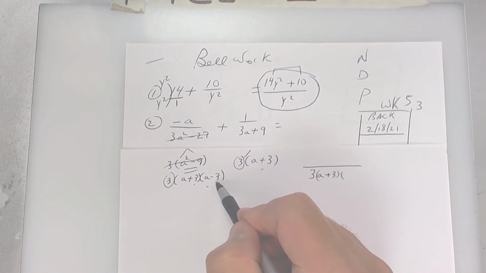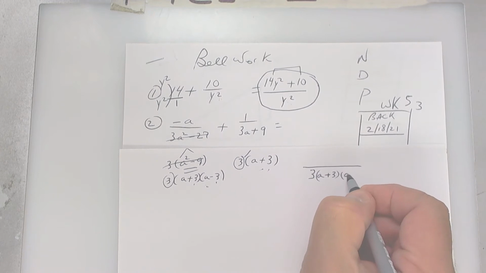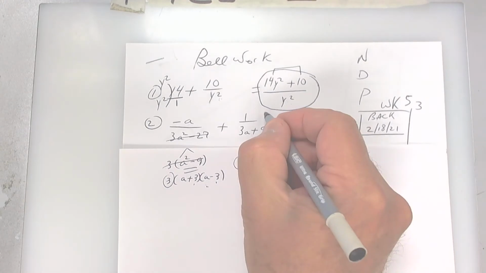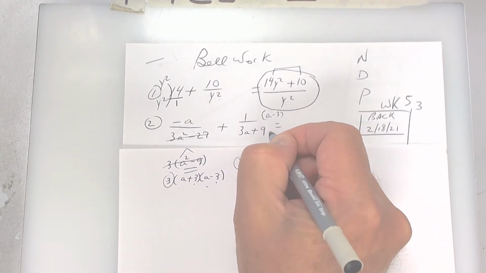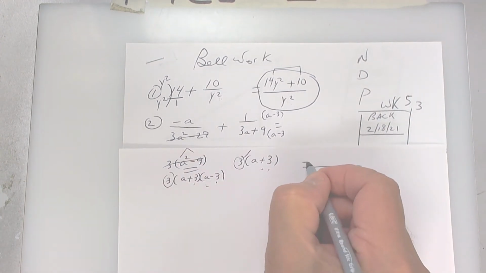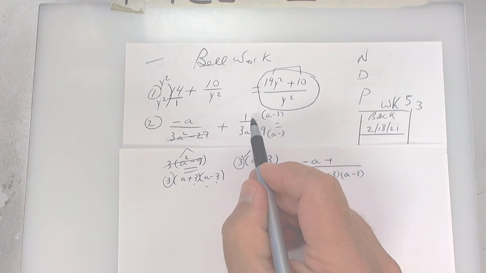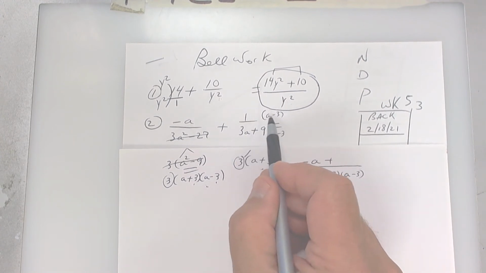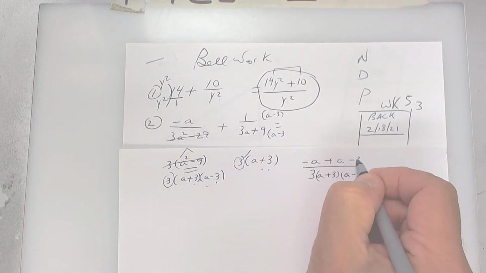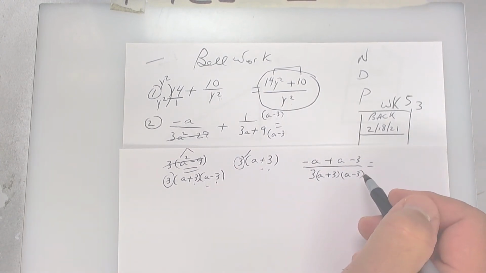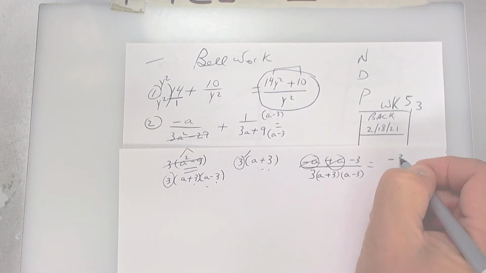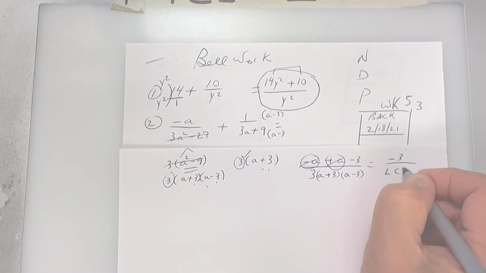But this one has an a minus 3, but this one doesn't. So a minus 3 is going to be part of your denominator, but in order to get that, you got to multiply top and bottom by a minus 3 here. And so what you're going to get is a negative a, okay, plus, now you're going to distribute the 1, which really doesn't change anything. 1 times a is a, and then 1 times negative 3 is negative 3. So now that you have your same denominator, these cancel, and you're just left with negative 3 over your least common denominator, which is all of that.